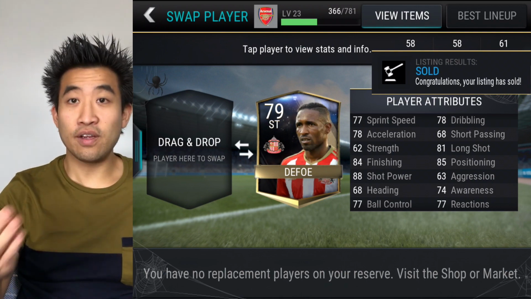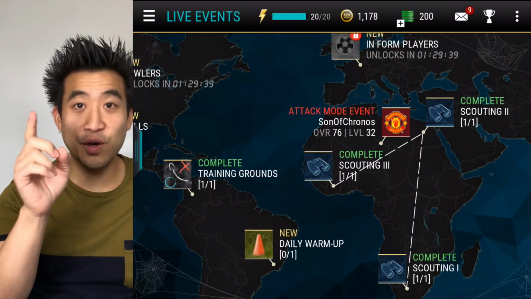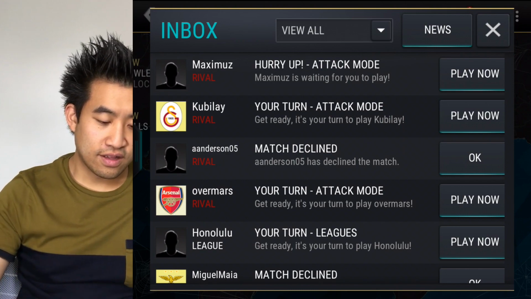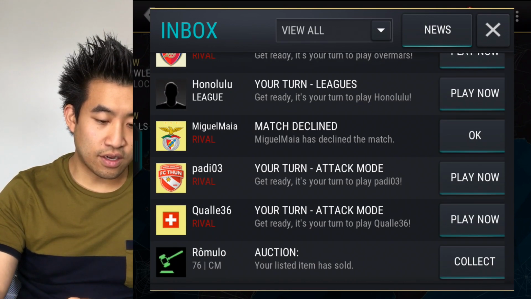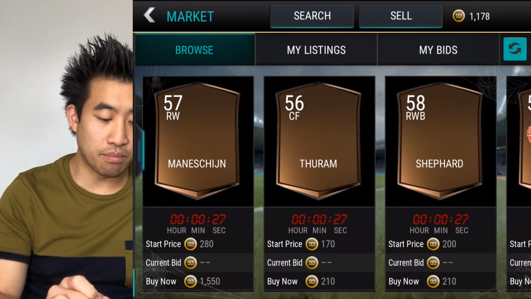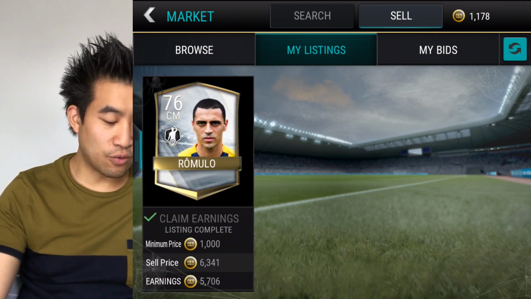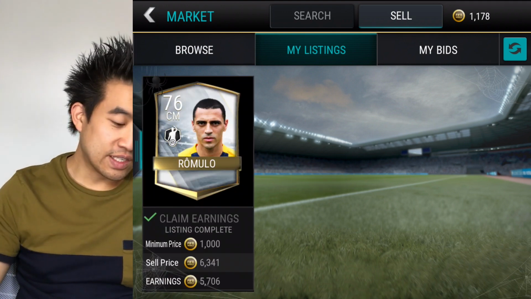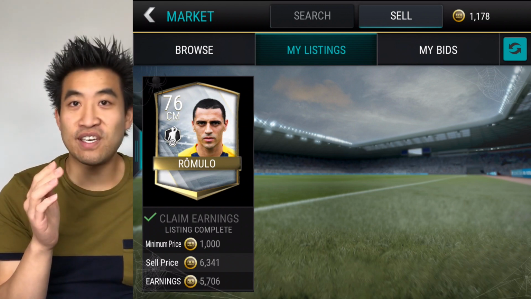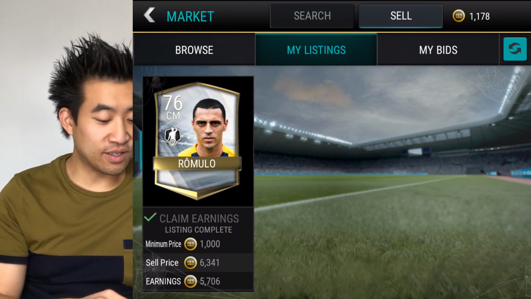I've just sold something, which is great. A little notification just came up. Let's go over to the favourite bit of my mode here, which is I've sold Romelu. Okay, so you go to the market and my listings. Oh wow, he went really cheap. So normally a high spec gold player you'd expect to go for like 20,000 or something. So I sold this guy super cheap.